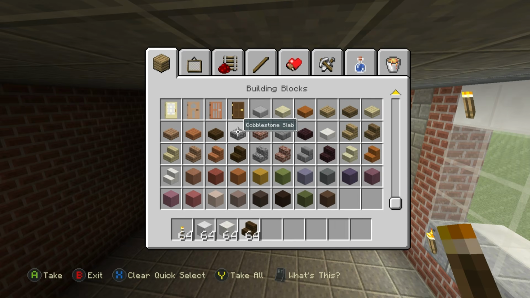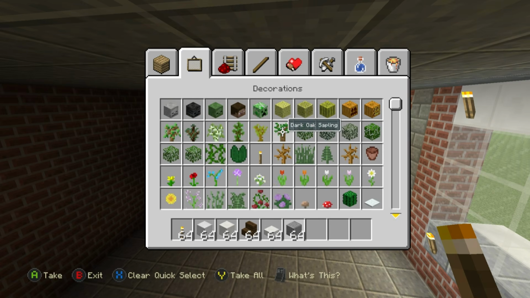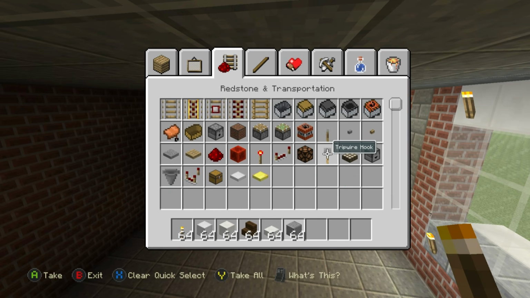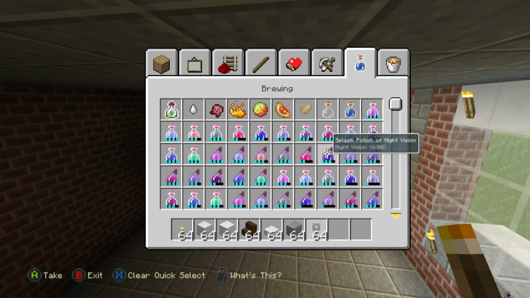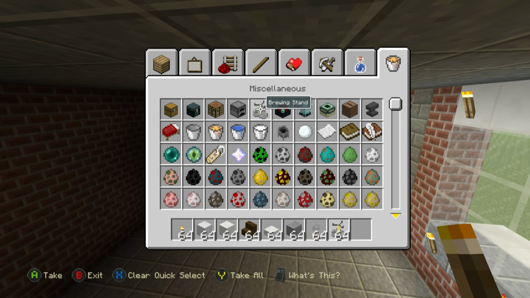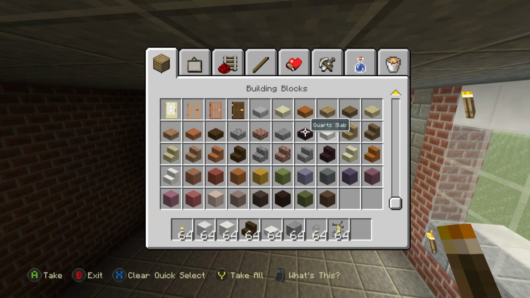I was going to say we need upside down dark oak wood stairs. We want to grab ourselves some quartz slabs. We will also need some polished andesite. We'll need some tripwire hooks, and we'll need some brewing stands. And what else? We probably need way more than we can actually carry. And also grab some dark oak wood slabs, because we'll start with the teacher's desk.